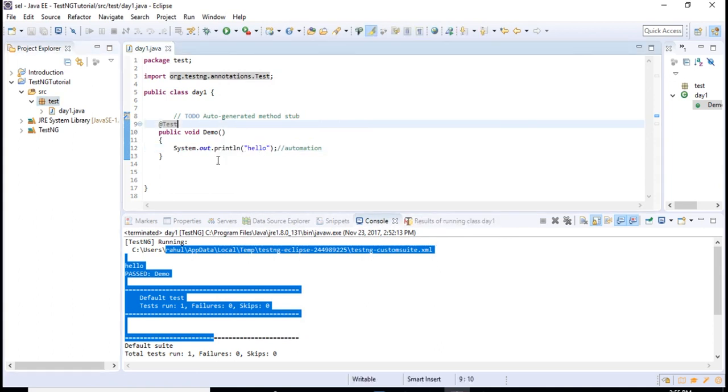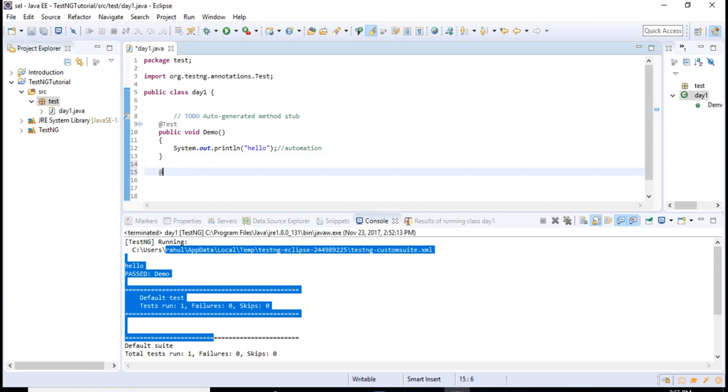Instead of that, in TestNG there is a feature where you can develop multiple test cases in one single class file. Okay, now how do you differentiate between one test and another? If you write a test annotation, then immediately TestNG treats this as a test case.